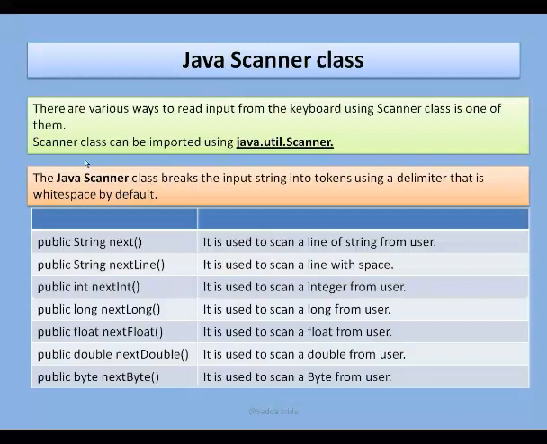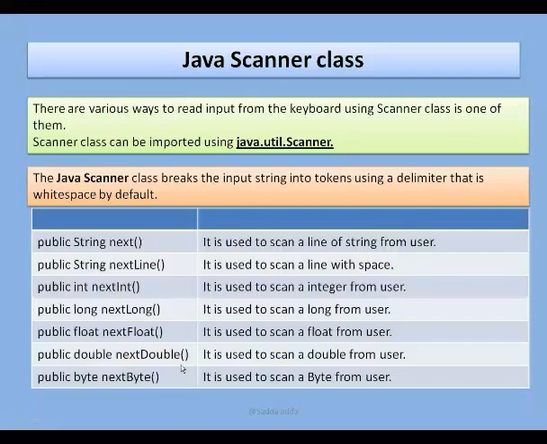So I am explaining this method again. This is a method. The name of the method is next. This is the return type, and this is the access specifier. The access specifier indicates from where, or up to where, we can access it. It is public, meaning you can access it from any place. But make sure of one thing: you have to create an object of this Scanner class. With that object you can access these methods.